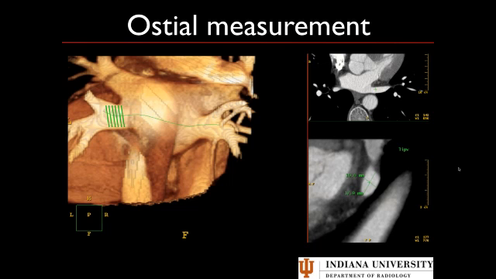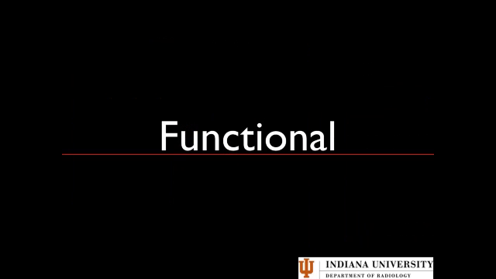This bidimensional measurement is really for our own gratitude. It's so if the patient comes back, if they have failed procedure and they need to have it again, or if they have symptoms and we want to look for pulmonary vein stenosis. In general, the cardiologists don't need this specific measurement. What they're looking for is just knowing what the overall anatomy is.